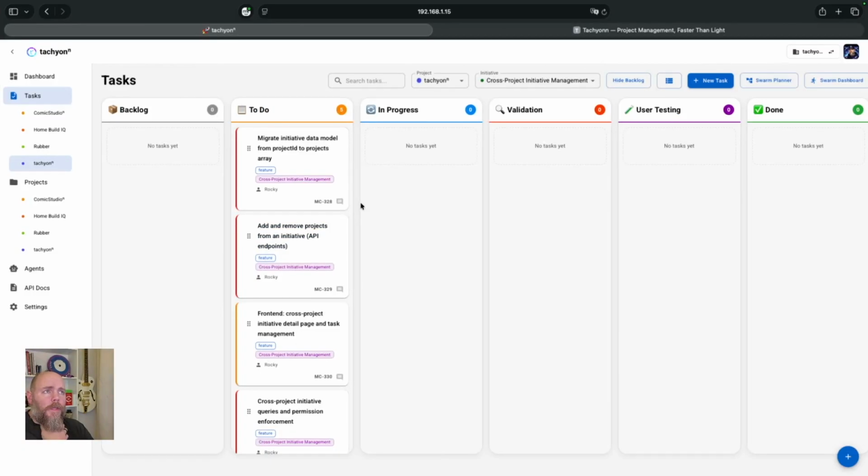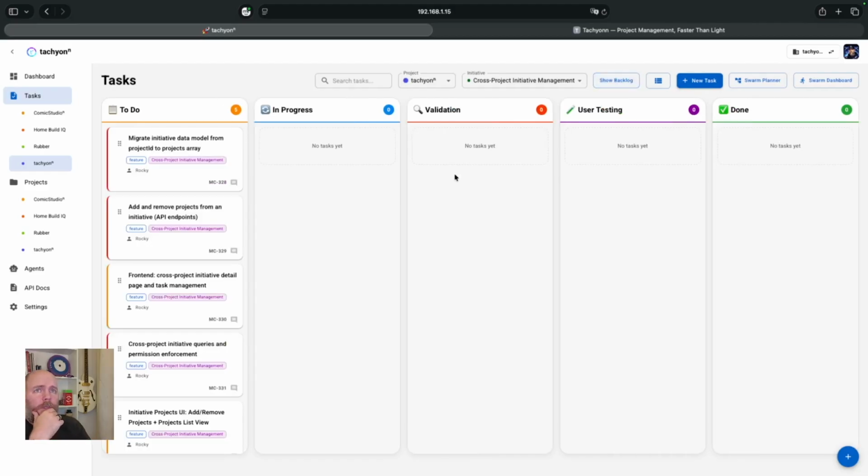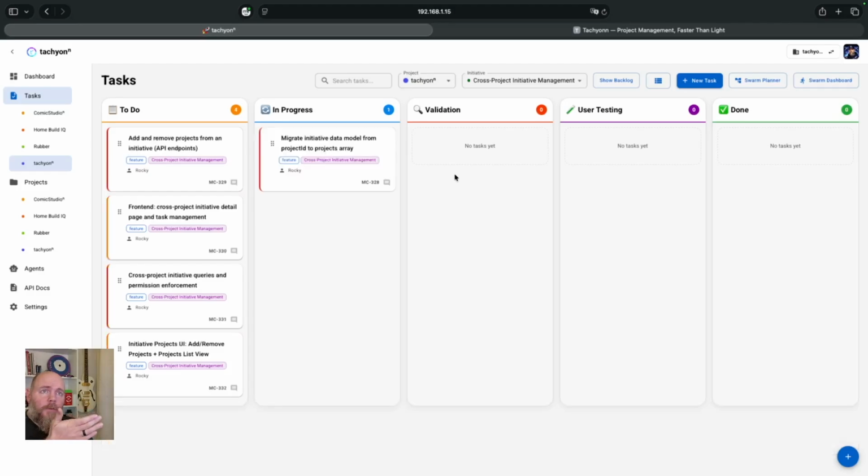Now, here's the part that gets pretty exciting. It might take a little bit, and he's going to get started on it. I'm going to hide the backlog now so we can see the whole board. And I'm just going to have this run. This is when I get to go to sleep. I'm going to come back in the morning or in, I don't know, this is probably 45 minutes worth of work at most. And I'll be able to test it. First, I want to see it actually move across the board. There we go. So Rocky's taken it. He's going to add a comment.